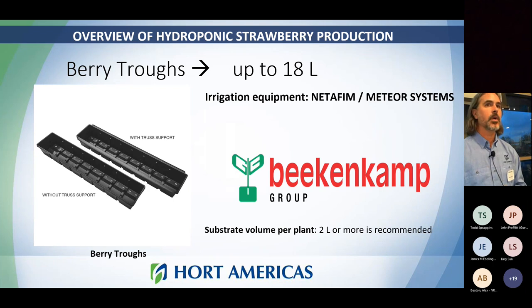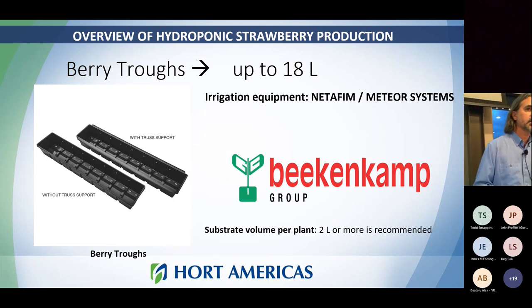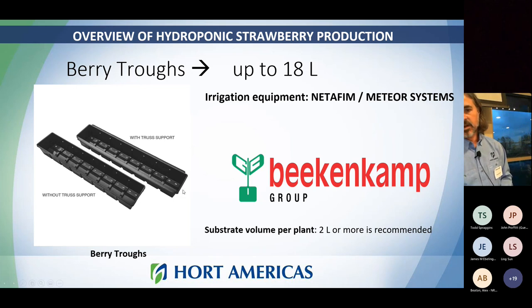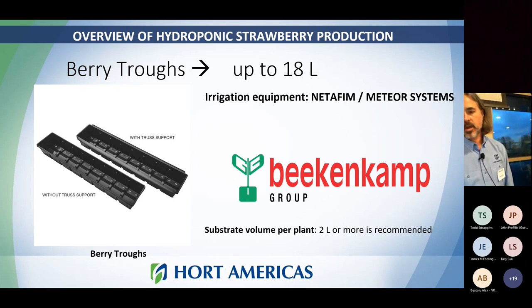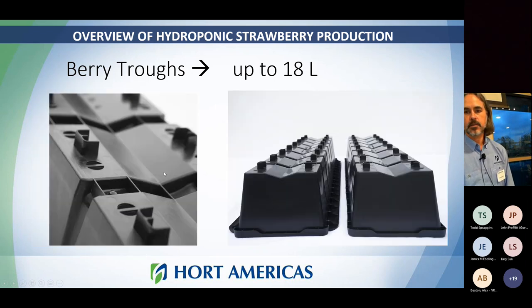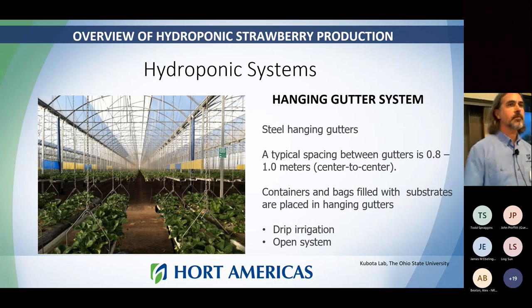Beacon Camp is one of the bigger companies we work with. We have custom troughs they've helped us design — they have a trough support that helps with strawberries when stems come out from the flowers, so those stems don't break off on the edge and the fruit is supported better. We definitely recommend those. Substrate volume of two liters per plant is what's recommended, so in an 18-liter trough we can get about nine plants. Drainage is key — strawberries don't like sitting in wet water, so the troughs are designed with very efficient drainage.